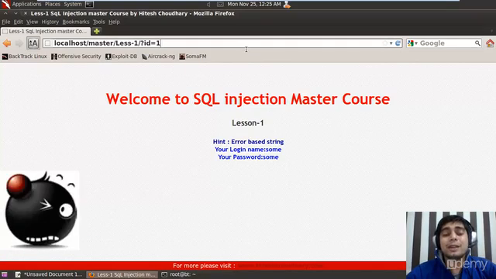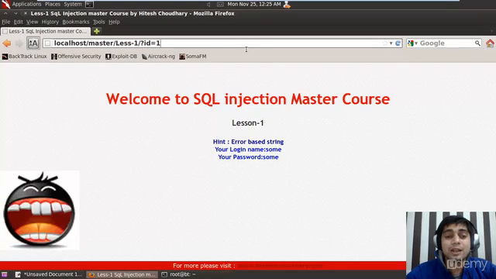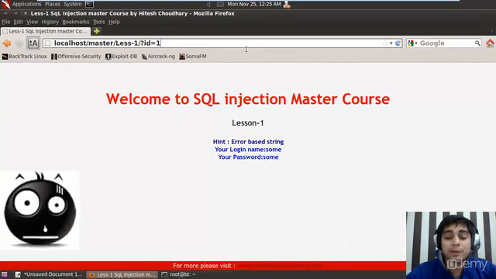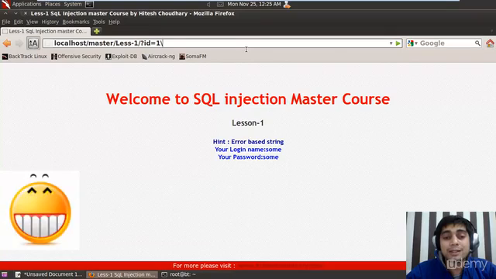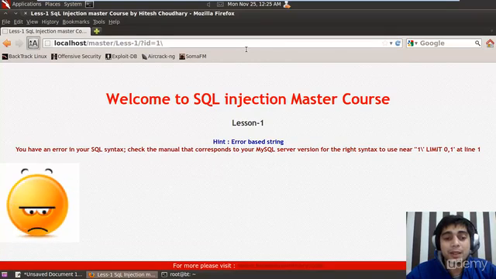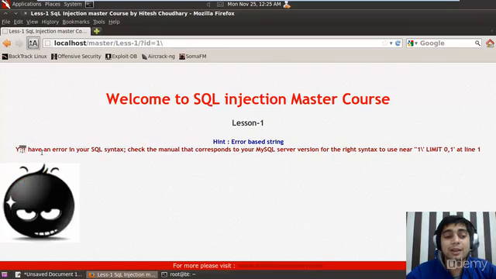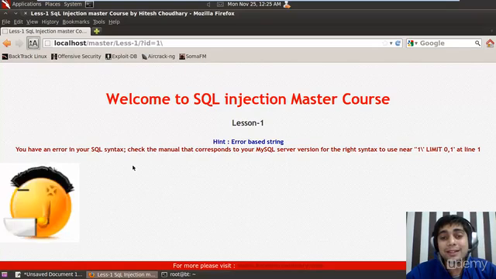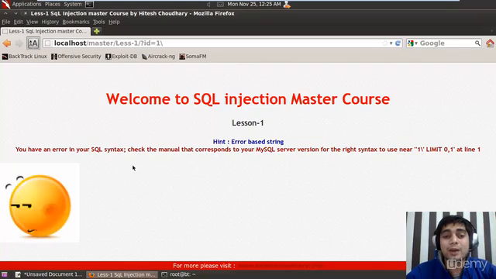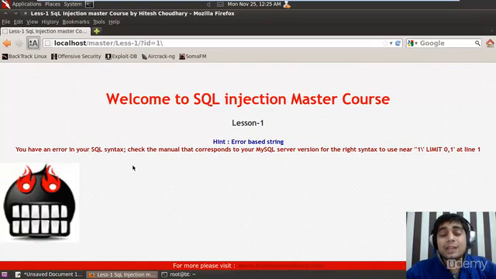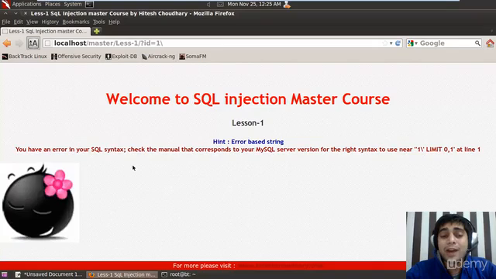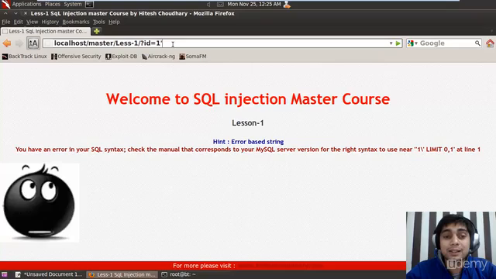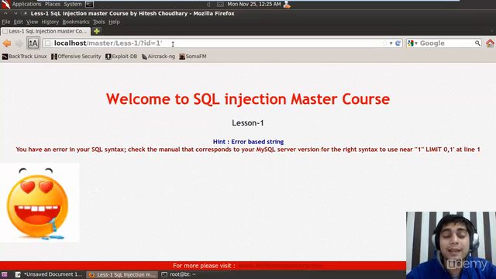But what happens if we put in some special characters? The special character that is one of my favorites is the backslash. When I put a backslash, what happens? Let's check it out. Here we got a very good error: You have an error in your SQL syntax. Check the manual that corresponds to your MySQL server version for the right syntax to use near something. Okay. Now I can also test it with your very favorite, the single quote, and apply this. Again the same error.